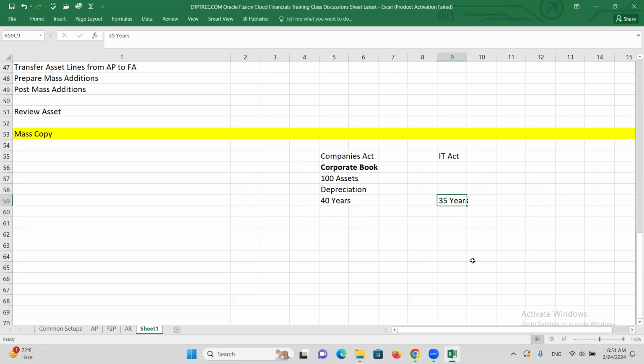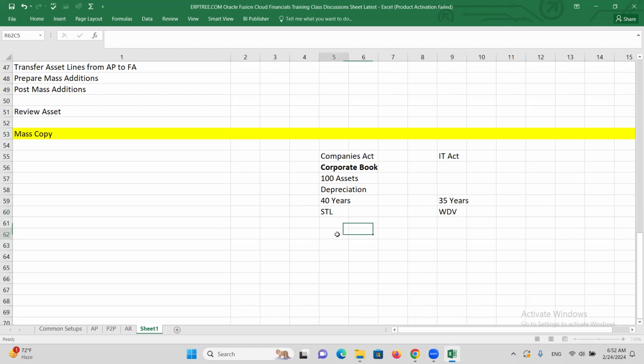Anyway, there could be some difference. Your Companies Act may say you have to calculate straight line depreciation, and your IT Act may say you have to calculate depreciation as per the written down value method, WDV.